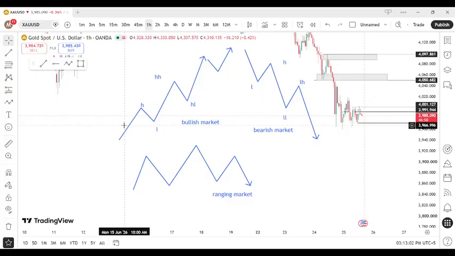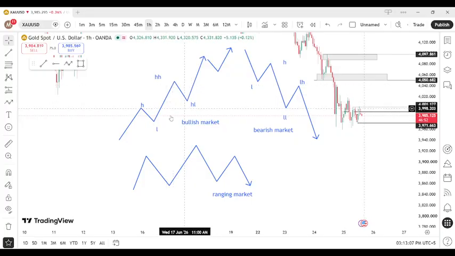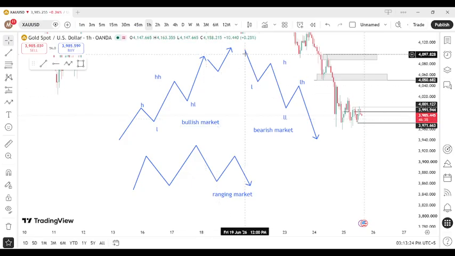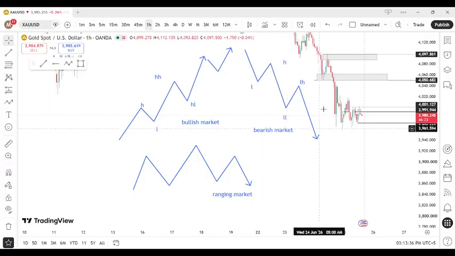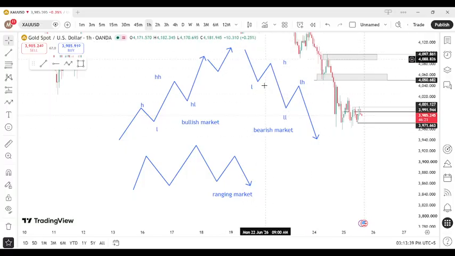First of all, we have three types of market. This type of market where we have highs, lows, higher highs and higher lows. This is high, this is low. If we have a high which is higher than the previous high, this is called a higher high. This type of trend is called a bullish trend and bullish market. And if we have a low, then a high, and the next low is lower than the previous low, and the high is lower than the previous high, this type of market or trend is called a bearish market and bearish trend.